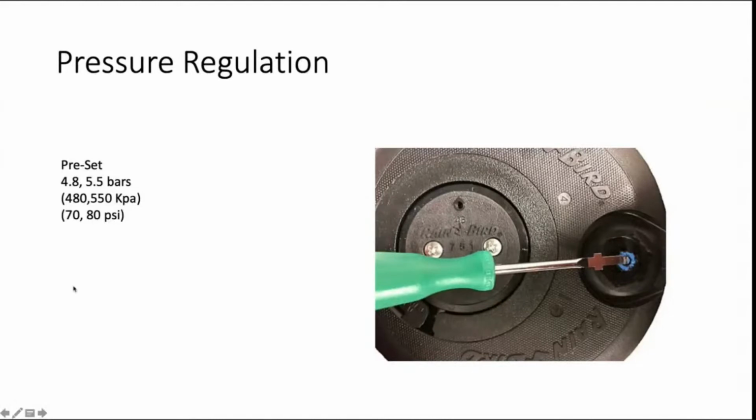controlled individually. You may be able to get preset pressure regulation, and that is advantageous so that you have a known pressure, and so you could go to the chart and be confident that the discharge is correct. And then you can also adjust. So these are color-coded and you can adjust the pressure, but if you adjust the pressure, you may not exactly know where you're at, but we can see there's ways to measure pressure a little later on in this presentation, I believe. So pressure regulation, it prevents overpressurization.